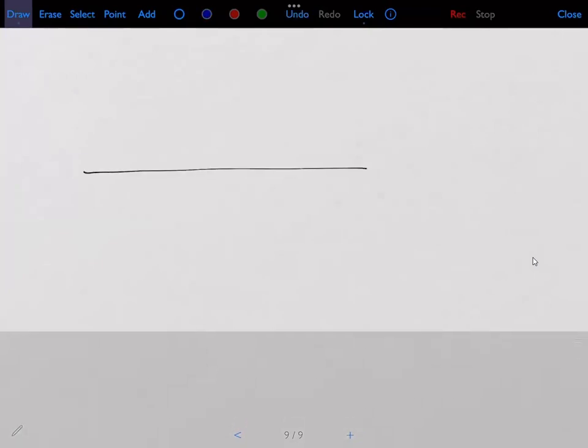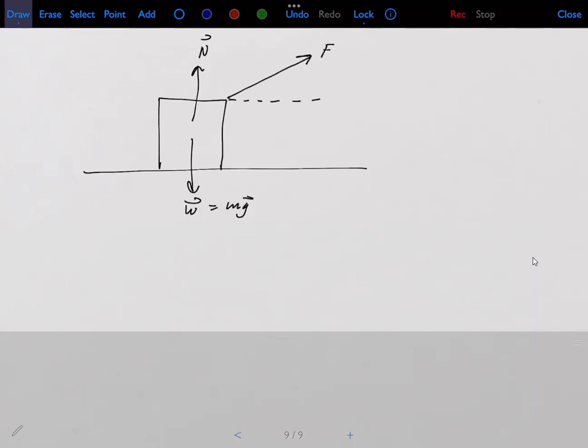So here is my box. We have all the forces acting, right? The weight, the normal force, the applied force, which we know now, right? F prime at 25 degrees. And now the force that's resisting is going to be a kinetic frictional force, right? Because you're assuming it's moving. And what we're trying to find, this thing is now going to be accelerating to the right. We're trying to find the acceleration ax.